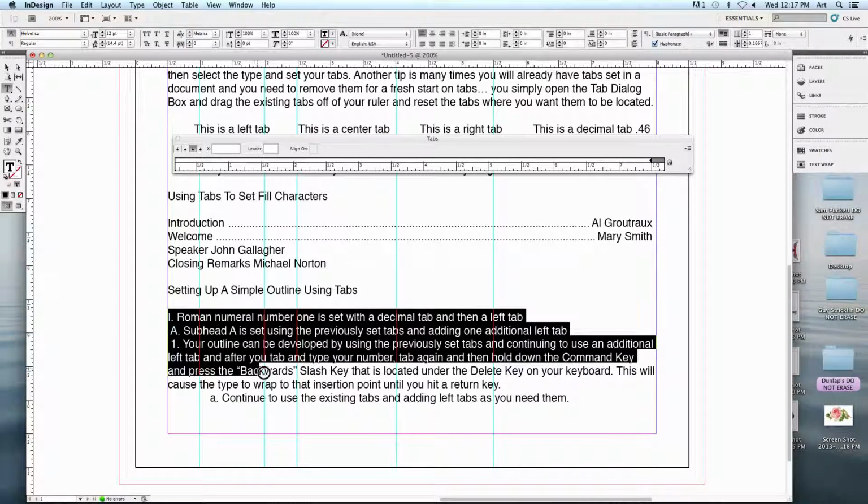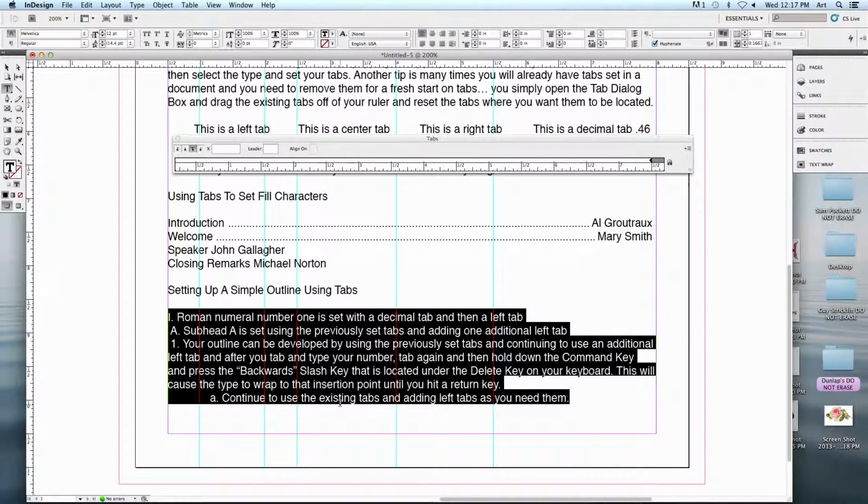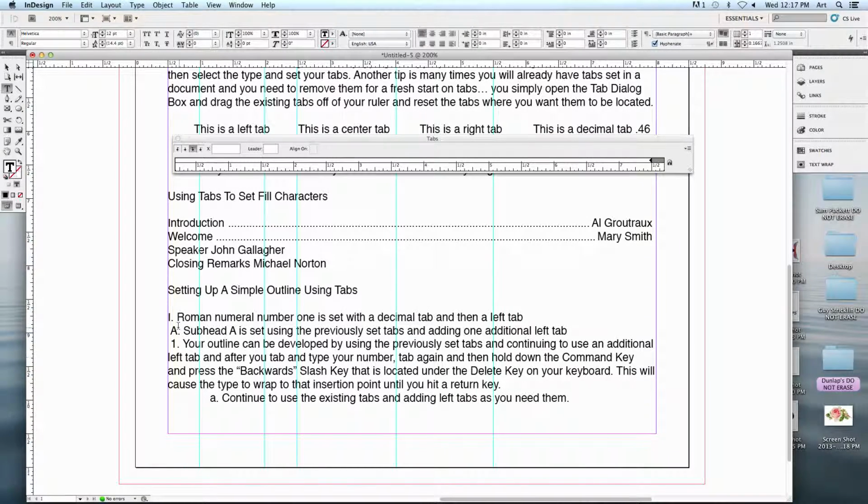This bottom one, I'm going to leave it up to you how you want to set your tabs, but notice how it's set up. You've got a Roman numeral, you've got a capital letter A. Usually the first subhead is aligned to this one, and any subsequent subhead is aligned to the first letter of the rest of your text. And you want your text to be aligned to that first letter of the paragraph. All cool?